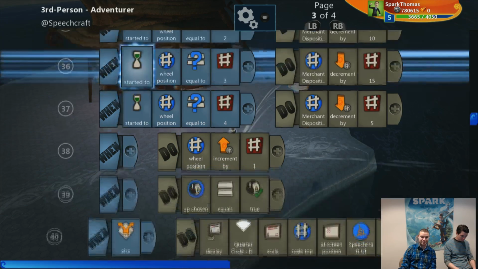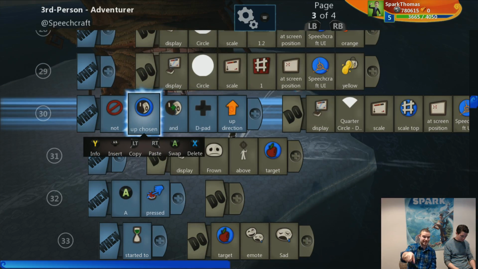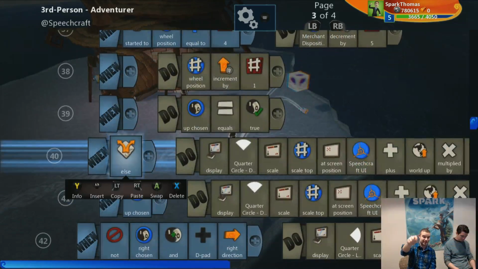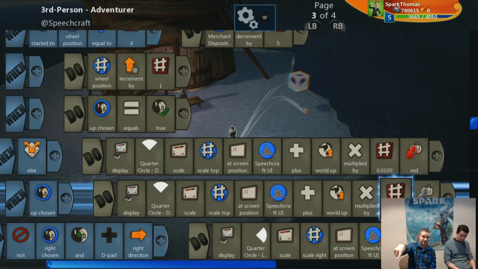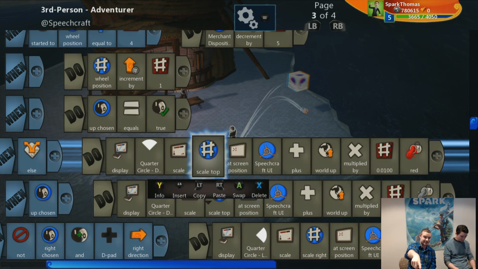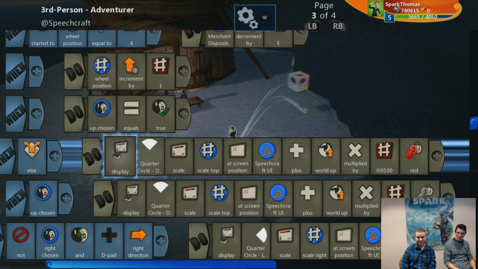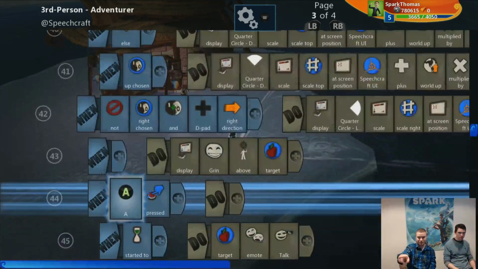So what happens at that point, right? When that becomes up chosen equals true, I can't do any of this anymore. It doesn't allow me to select it. And then else, because when it is true, I am displaying the gray when up chosen is actually true. Otherwise, it shows the red as one of my options. So I think that's a pretty clean way of doing it. There's probably others. And then it goes through each one like that.